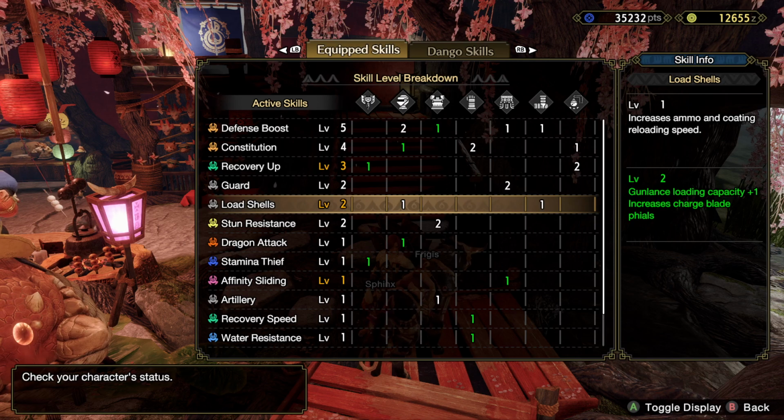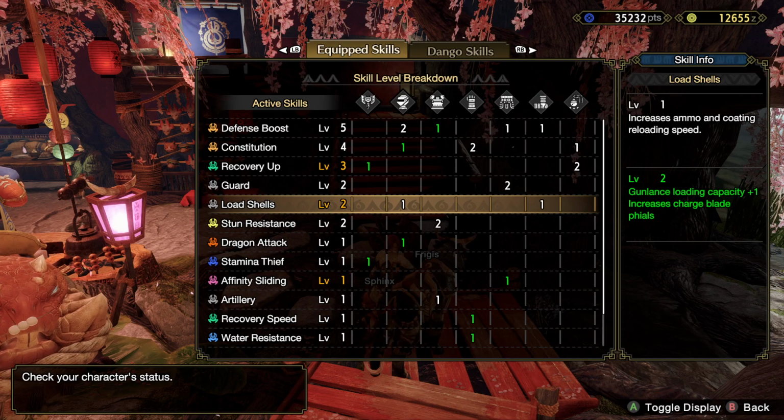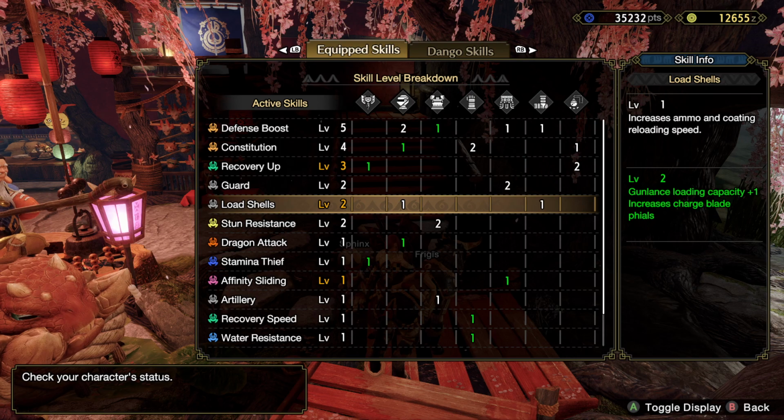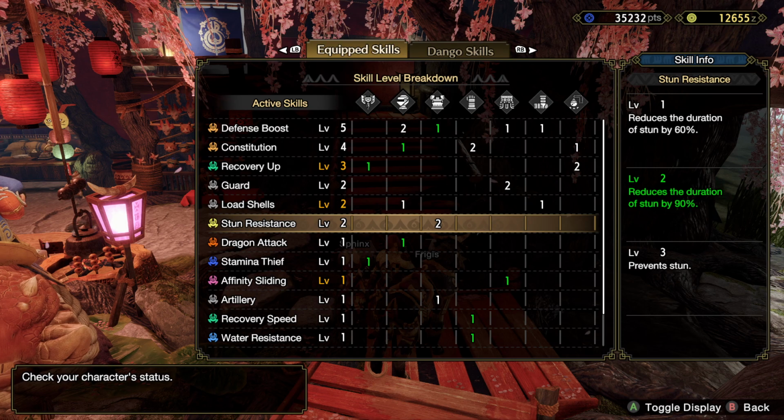Load shells. What I found out about this is that it doesn't increase the number of phials you have. It more increases the charge level that you need to max out those phials. So now if we just bring it up to yellow, and then we add it into the axe, it charges up to full, so that's good. Stun resistance at 2 reduces the duration by 90%, that's awesome.